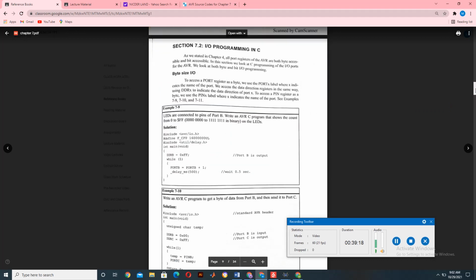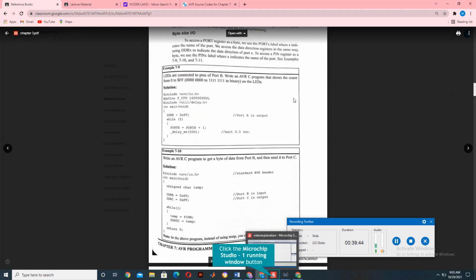Then we move ahead to our example 7 slash 9. LEDs are connected to the pins of port B. Write an AVR C program that shows the count from 0 to FF on the LEDs.